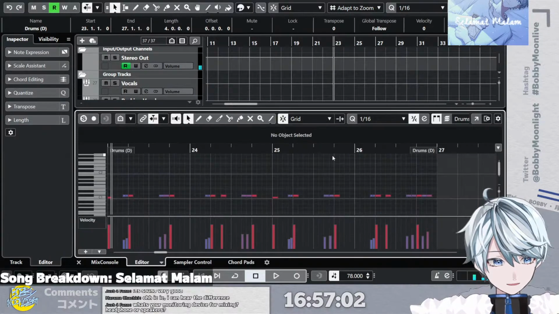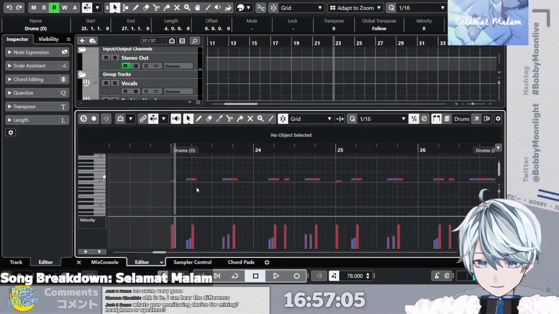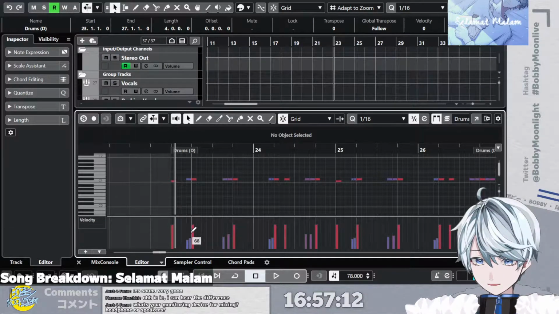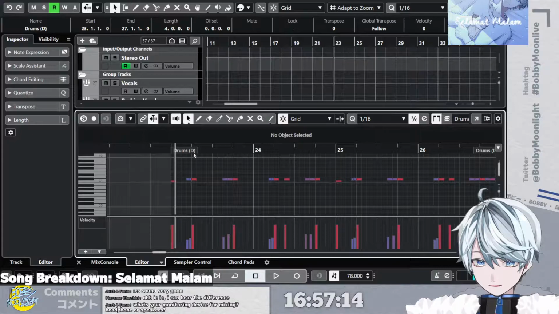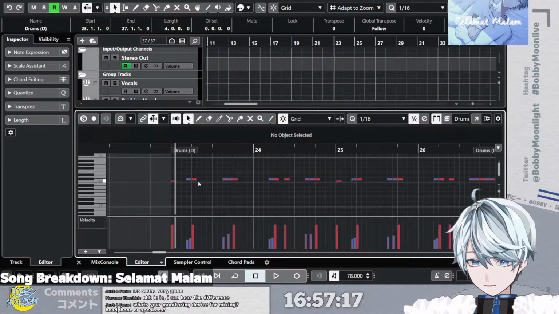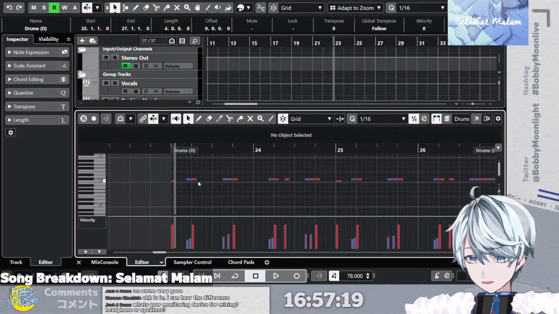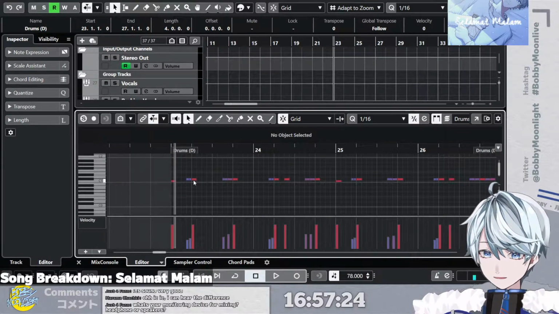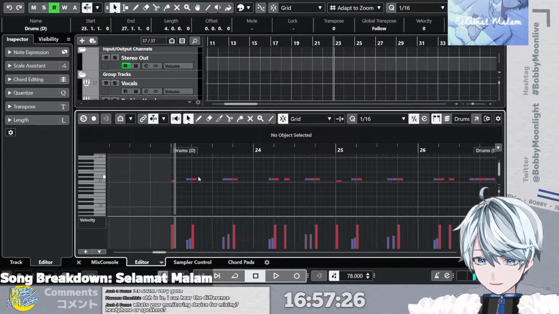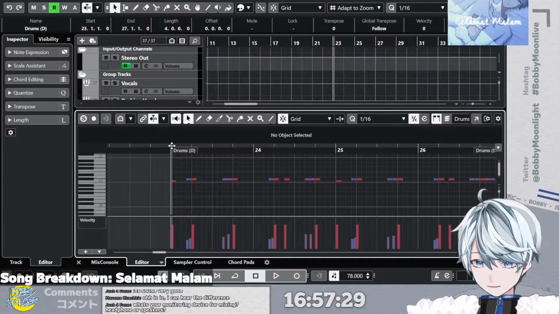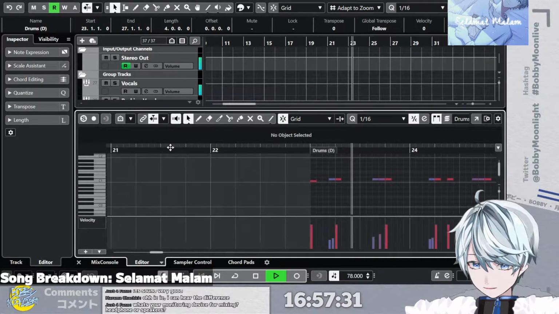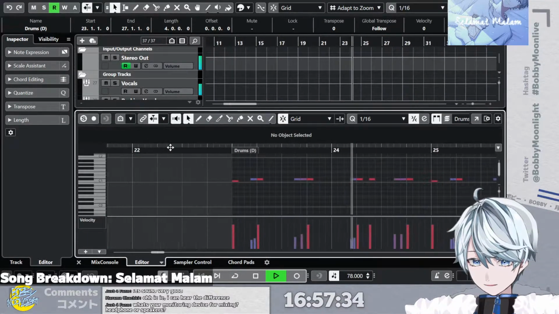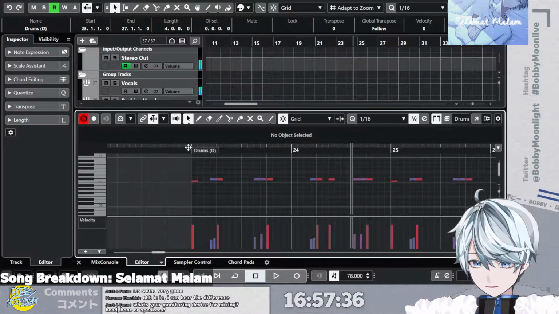So yeah, and going back to this, you can see the velocity of these stick hits are different from each other. I have one that hits on every beat drop, if that makes sense. So it's kick, and then snare. No, I mean a rim hit, right? So if you listen to it, if we solo that, let me solo that.